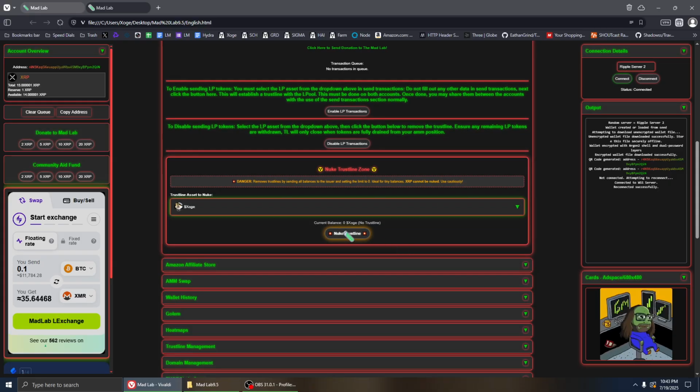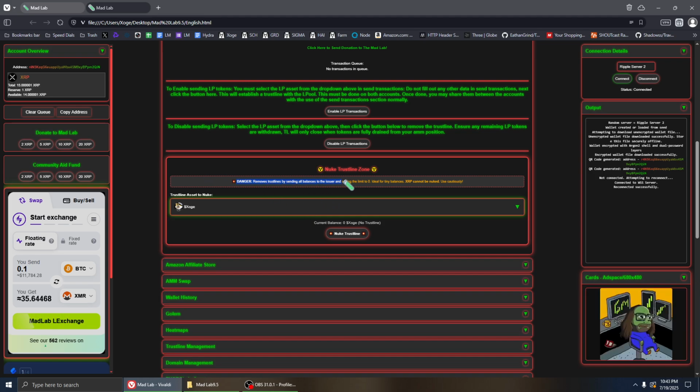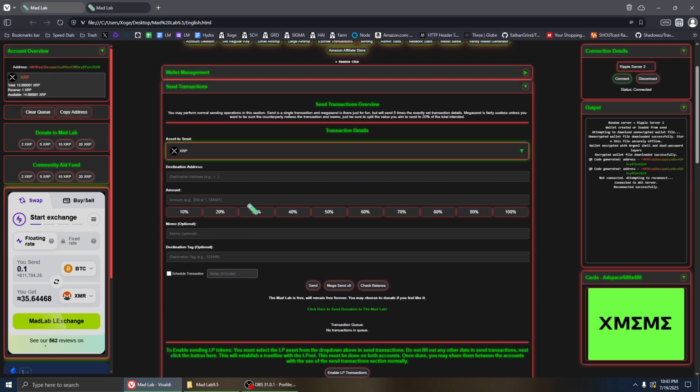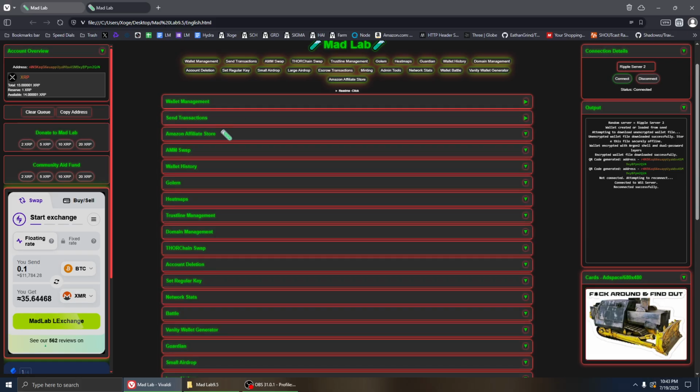Well, right here, if you click that asset and you click nuke, you are going to destroy the asset in that trust line. Destroy it, not sell it. You're going to destroy it. That's why there's warnings. After you destroy it, you'll be able to remove the trust line. So that's what that does. It will clean up your account for you, one asset at a time.